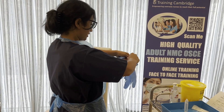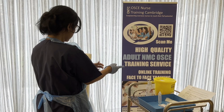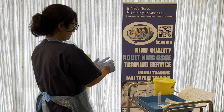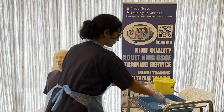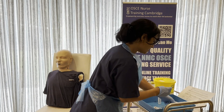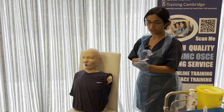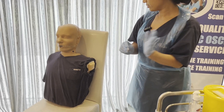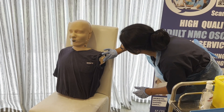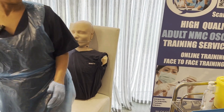I'm applying a fresh pair of gloves. Because I touched the patient's skin before, we clean our hands and put new gloves on. For IM injection, the new marking criteria requires you to clean the skin. The syringe still has the cap and safety shield on — it's shielded and clean. We'll clean the area for 30 seconds and let it dry for 30 seconds, then dispose of the swab in clinical waste.